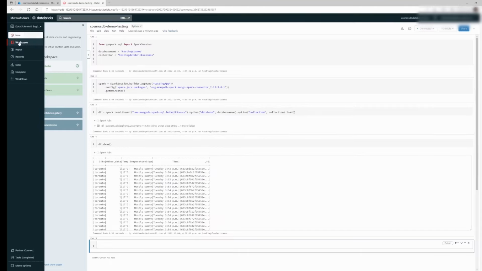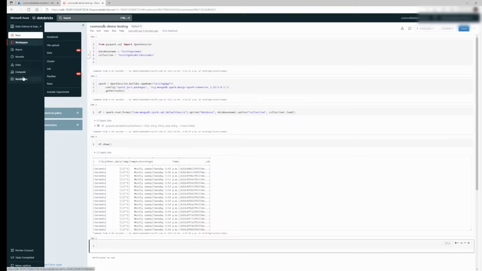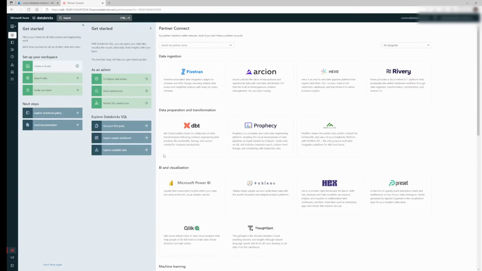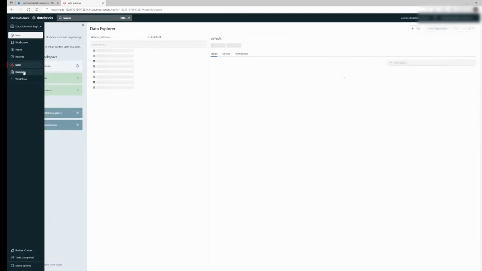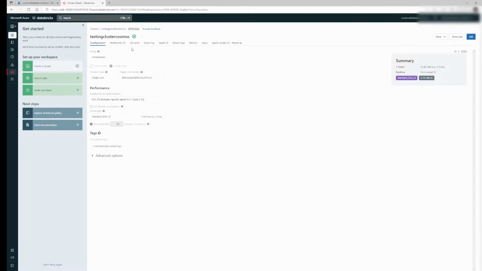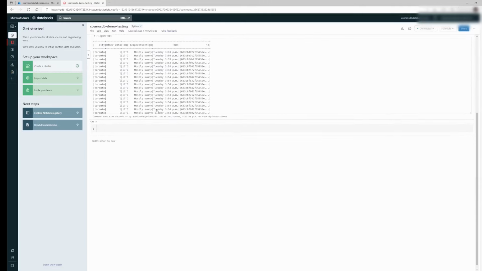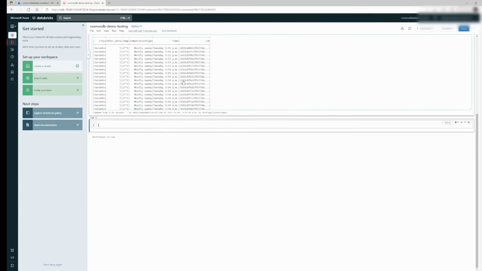But now if you go on over in the bottom, you'll see that here it says Partner Connect. So if we click on that, this will show you where we can actually deploy the data that we were working with into maybe our Microsoft Power BI. So I want to go back to our notebooks for a second. Let's go to our notebook here. Okay, great. So let's say we want to use Partner Connect to connect to Power BI and visualize this information.